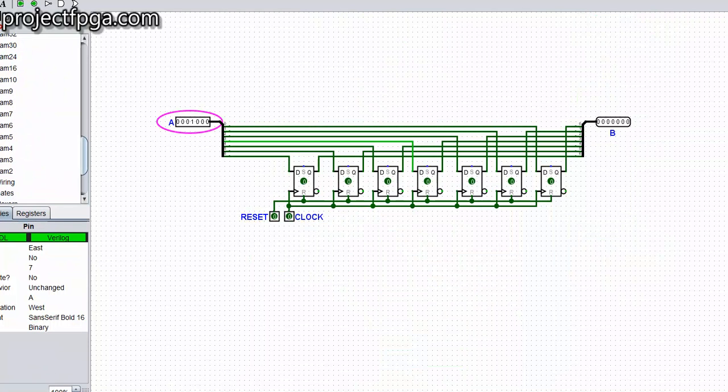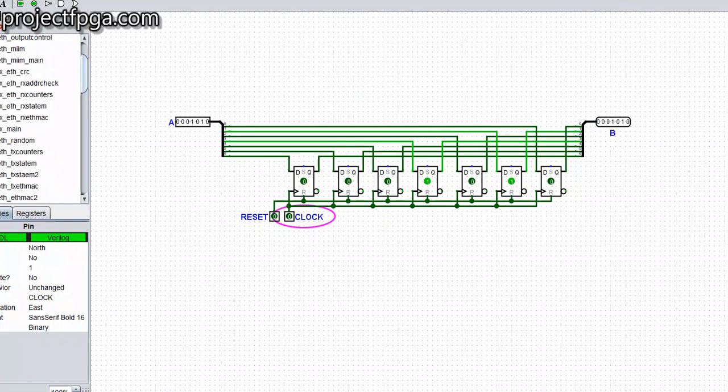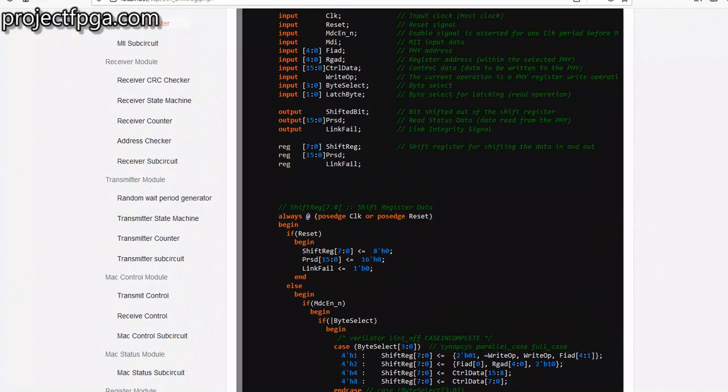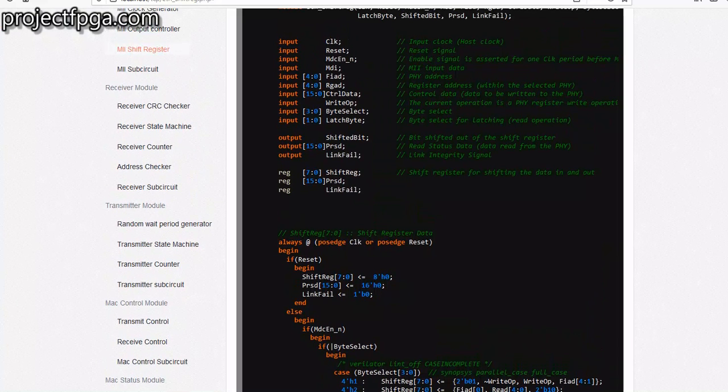Then once you clock it, you see the output is 0 0. So once you clock it, the output takes the value of the input. So the RAM 7 is a 7-bit storage. So in Verilog it is the same as when you say register.